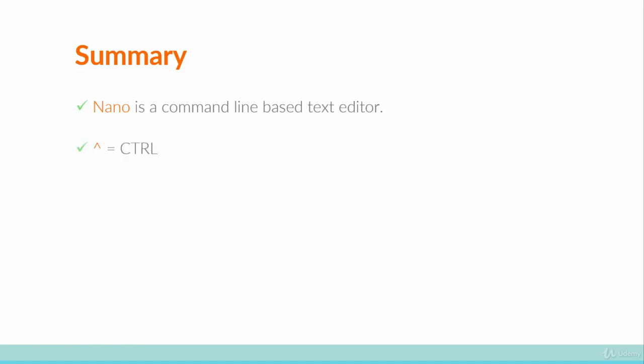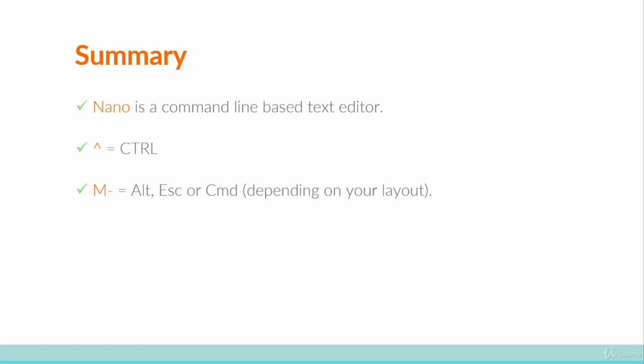So you've learned how to use Nano, and we looked at a lot of the keyboard shortcut options, and you saw how to use pretty much all of those. So you don't have to memorize them. Don't worry about that. Now you've got a bit of an idea about how they work. Honestly, Nano is just a text editor. You can just type text in there. You can write code in there, whatever you want to do.